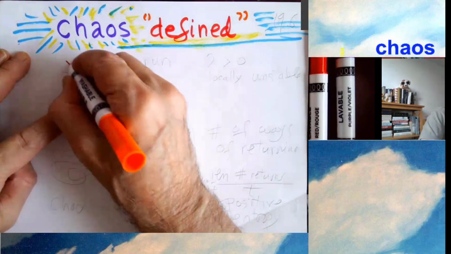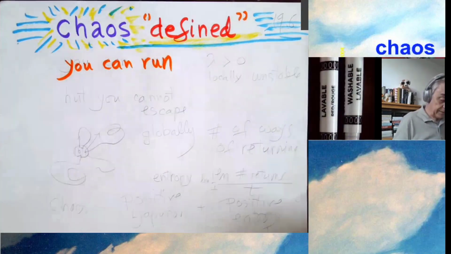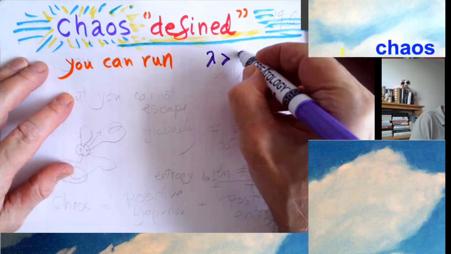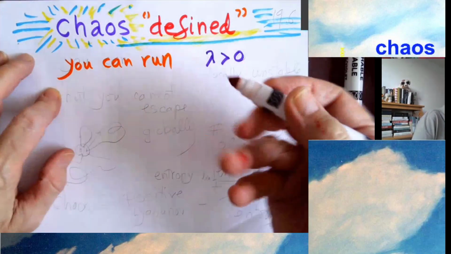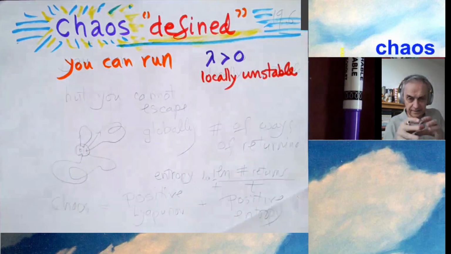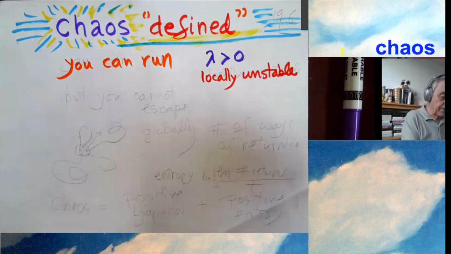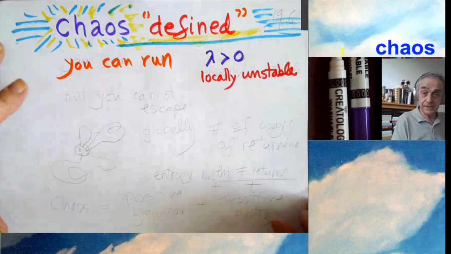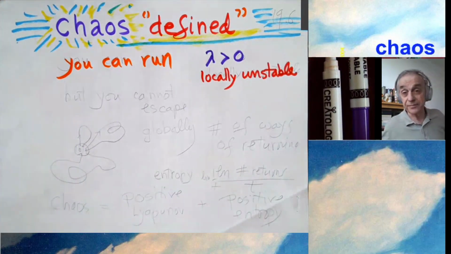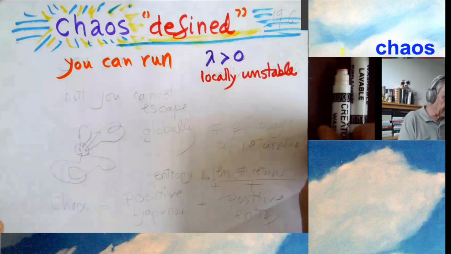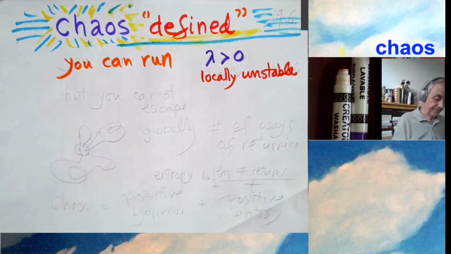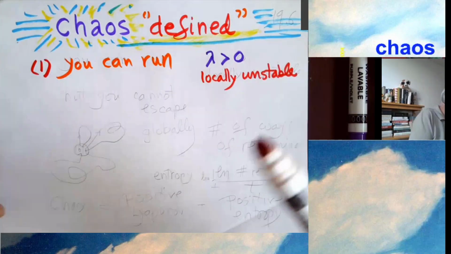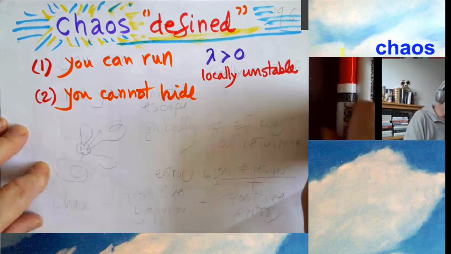Well, you can run. And you can run away, so you can have positive Lyapunov for your trajectory. You're locally unstable. And this by now we understand. There's some very nice trick we learned, but basically in a neighborhood, for a law that's not too kinky, but sensible and smooth, it's enough to look at the linear behavior in a neighborhood. That has to do with matrices, eigenvalues, and you can describe very precisely what it means to be locally unstable. So that's number one. Chaos requires local instability, but you cannot hide, or as we technically say, you cannot escape.